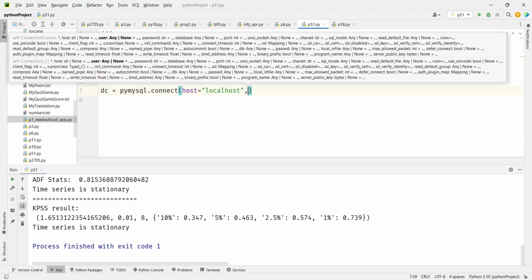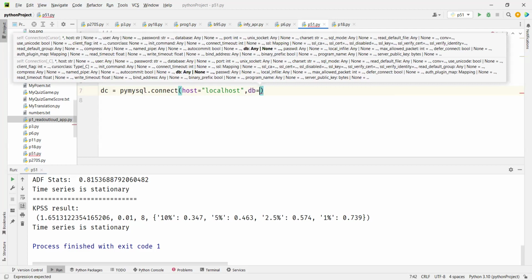Then what else? How to give the password? Yes, username, password, correct? So first, the database name. So your DB name, okay, DB. DB is the database name.